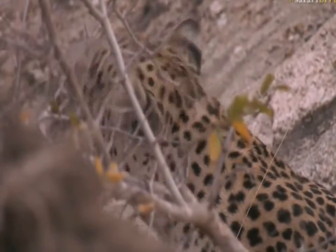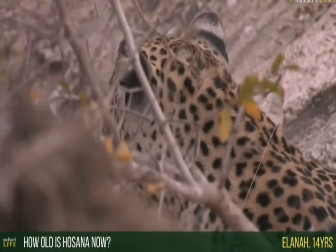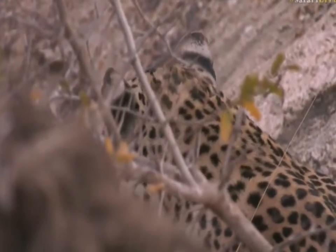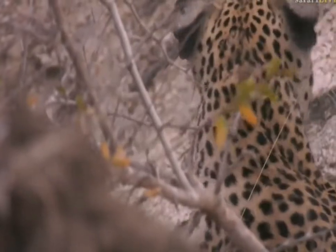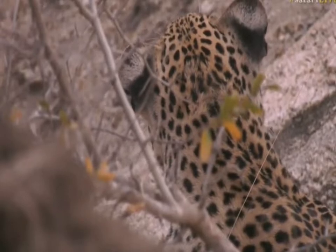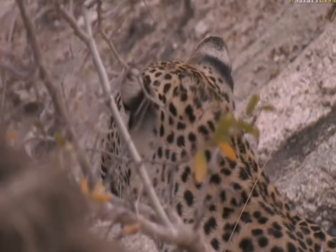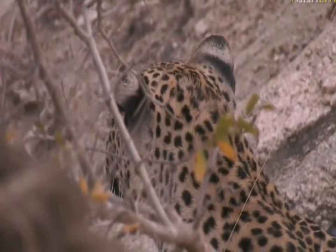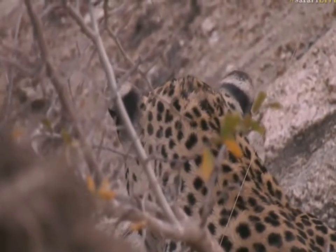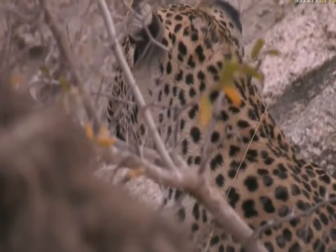You want to know how old Hosanna is now? Well, Hosanna was a year old in March, so he's now, 12th of March, I think it was. 12th of March or 12th of February? I always get that wrong, but he's basically now March, April, May, June, July, August. Oh, months are going on quickly now, so he's now 19 months, I think, is about right. Am I right? 19 months? Is that right, Seb? Yes. Yeah, a year and a half old. Let's call it that. So he's a year and a half old now, so he's still a youngster.